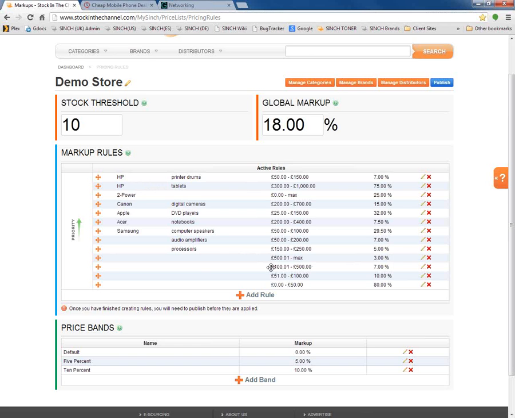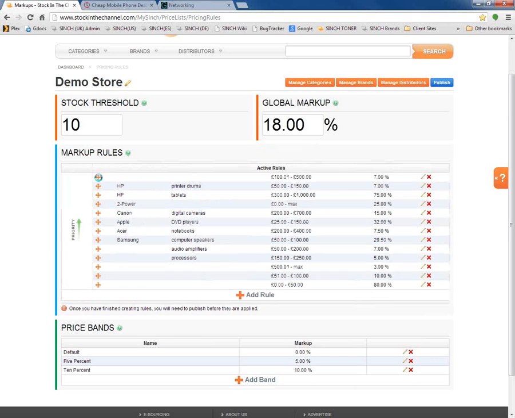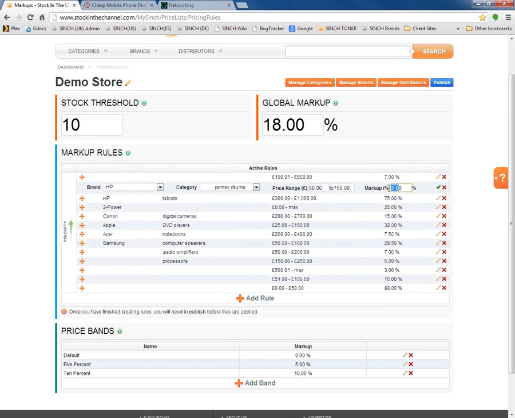Because if we had this rule here, actually conversely it's the same percentage, let's just edit that and make it 50.